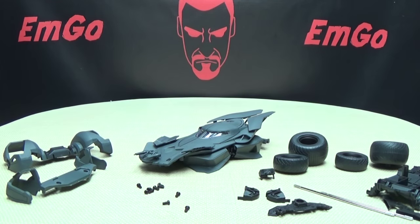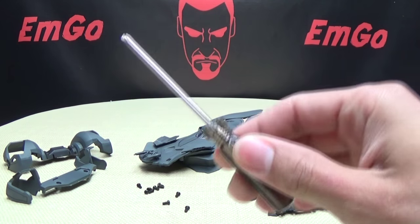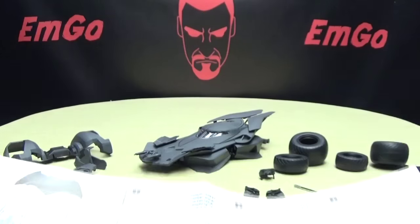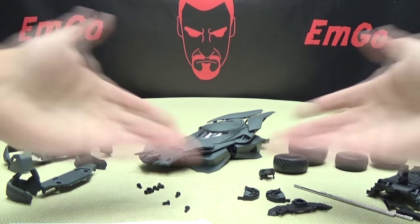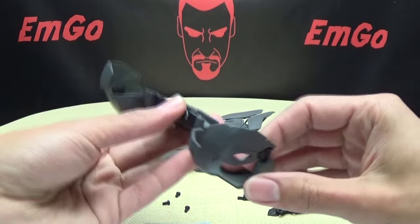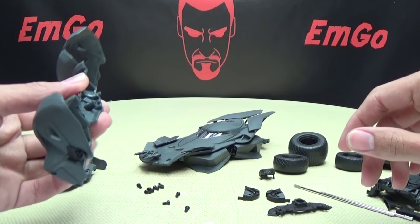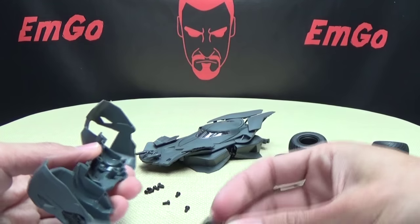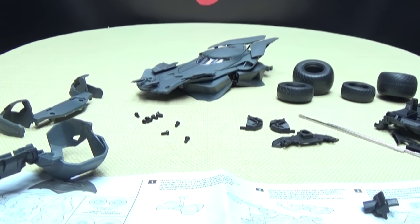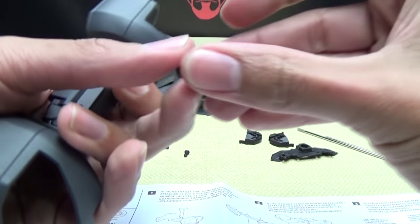All right, so we got everything out of the box. They even include a screwdriver. That's considerate. So, anyway, here we have the instructions. Seems pretty straightforward. There's not really a whole lot here to do, so this shouldn't take too long, he says, and then this will take probably like 5 hours, but you know. Anyway, we'll see what we can do here. Let me lower this camera a little bit so you can see what I'm doing.